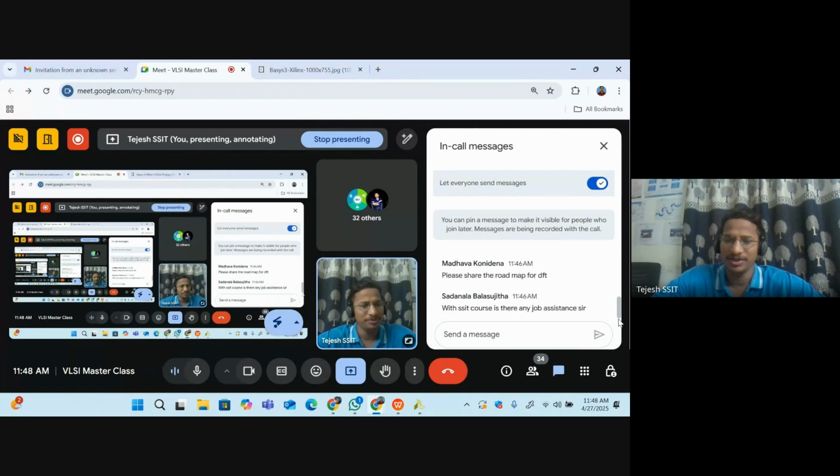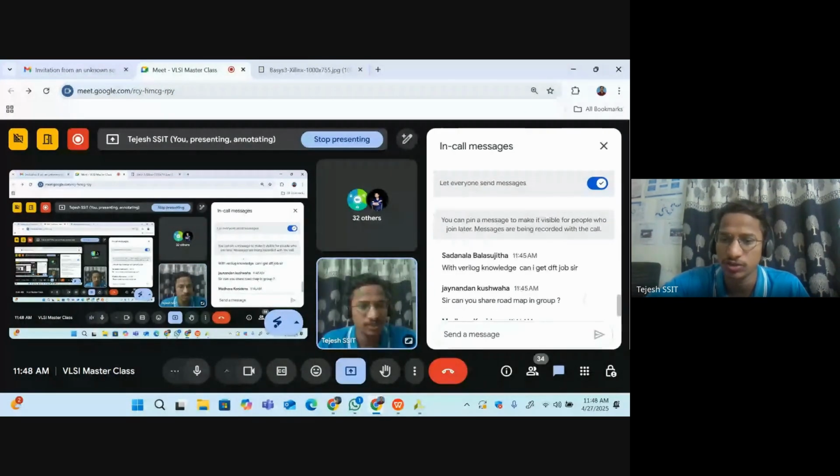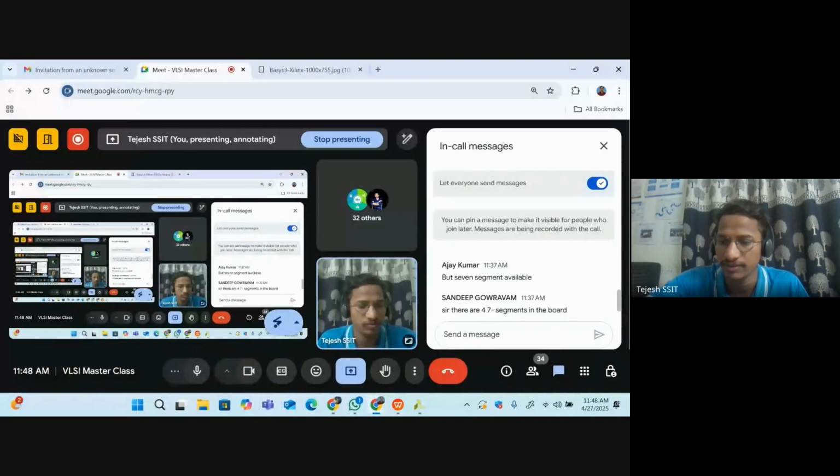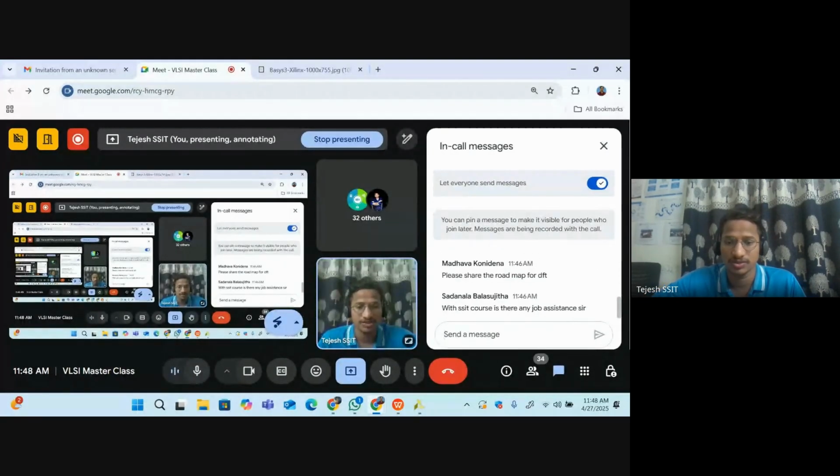If you have many doubts about roadmaps or anything, not only for this one, for any kind of preparation, I will give some suggestions, for analog devices too. But the time is too short, so please ask your doubts now. I will close the class within 5 minutes. I have so much project work, so please try to understand.